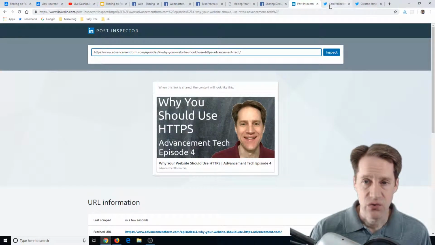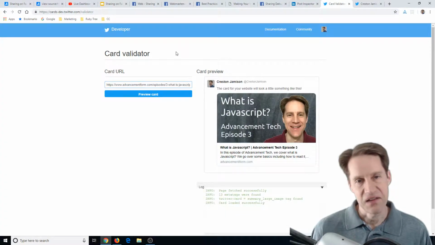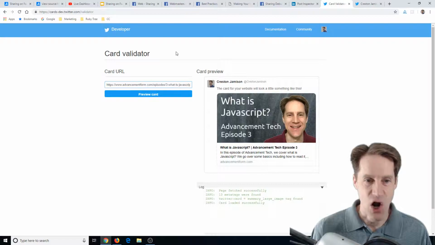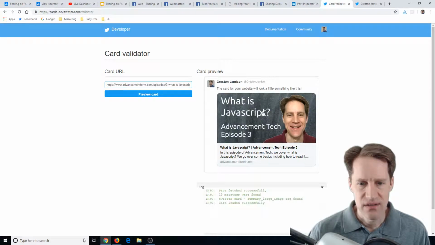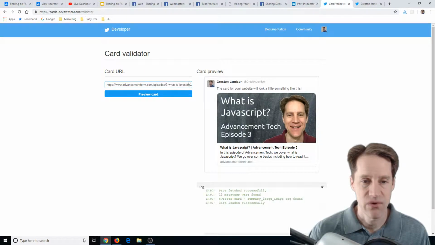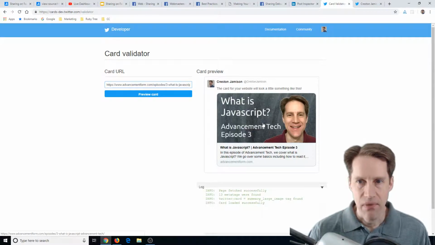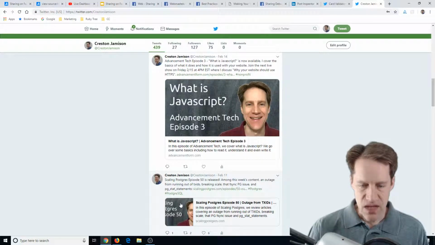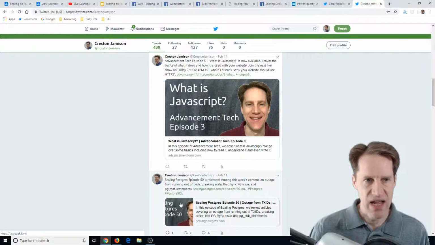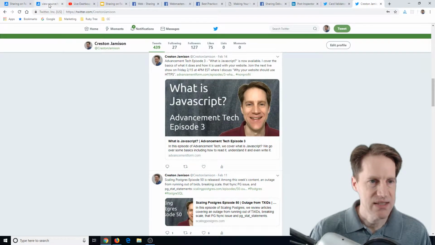And even Twitter. Twitter offers something again, not a sharing debugger, not a post inspector, but a card validator. They use the concept of cards when you have tweets. You have to have a Twitter account and be logged in, but you can go to this URL, paste in the URL from your website, and it will show you how it will share this Twitter card. By default, Twitter will normally share a 1x1 square image if all you're using is Open Graph tags, at least to my knowledge, that's the case.